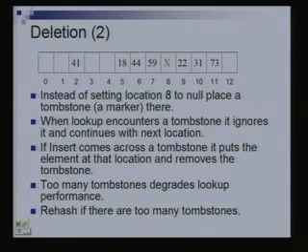So what should you do if you have a lot of tombstones? You should perhaps just rehash, just remove all the elements and put them back in again. It's the same kind of technique you use when you have to grow the table. Now you're not growing the table, but you have too many of these markers in the table. So just do a rehash, and that will create empty slots without these tombstones, and your performance will increase again.